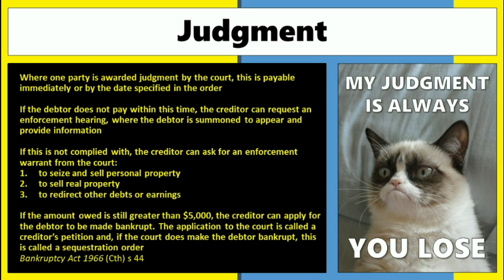And finally, last thing I just want to talk about is that, look, if the amount owed is more than $5,000 for an individual, the creditor can actually ask for the debtor, the person still owing the money, to be made bankrupt. This is known as a sequestration order. And it's not a step that you do lightly. It's in situations where the party has demonstrated a clear unwillingness or inability to pay, that you can really ask the court to declare them bankrupt so that their property passes into the hands of a trustee.